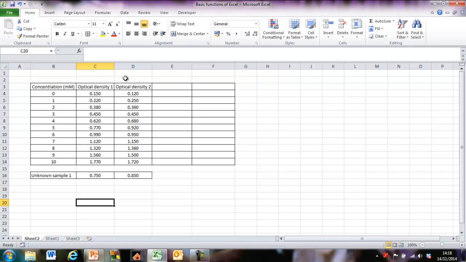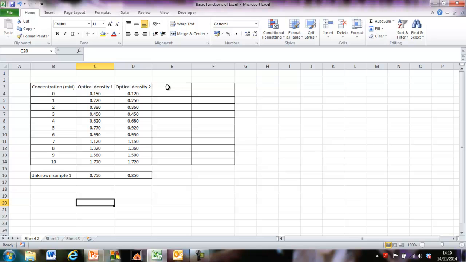So, in Excel, I've set the data up going from top down. It's much easier to set data up going down the page in Excel than it is going across the page. If you've got a big set of data, you can very quickly lose it from the field of view if you go across the page. So I'd always encourage you to work from the top down. So the first thing I would want to do then is to create my averages.